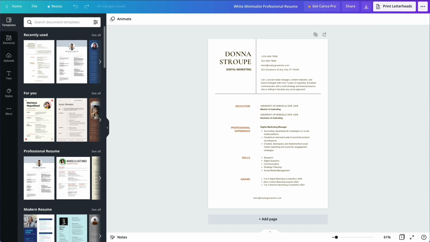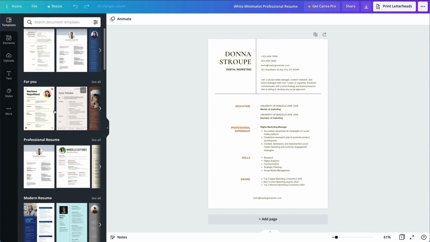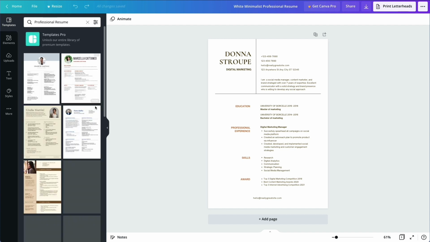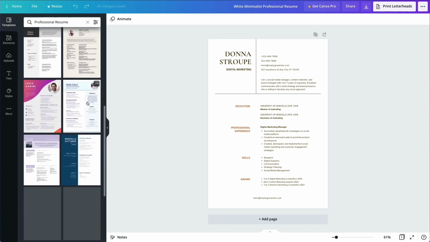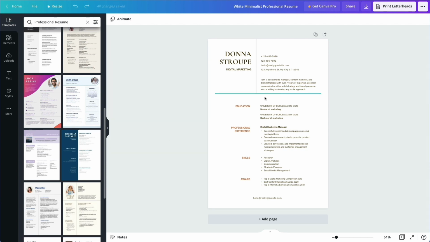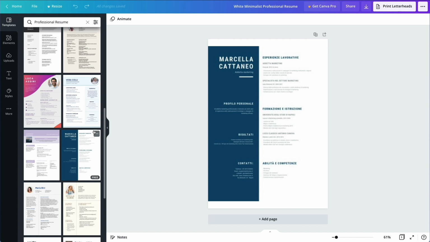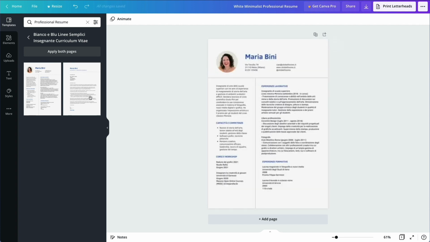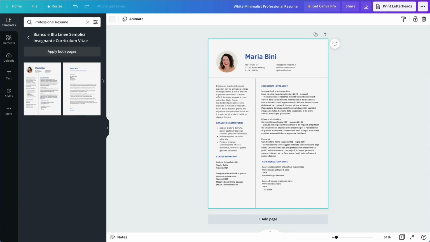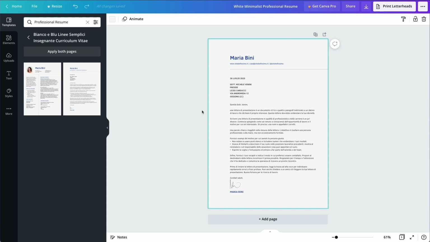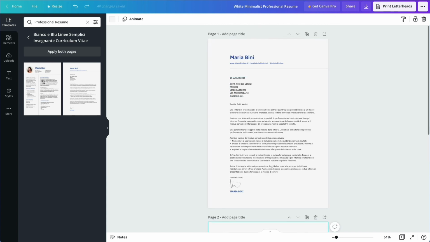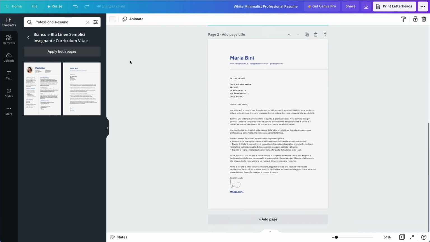Now, on top of that, you can also see some suggestions here under the templates. So if you want, for example, professional resumes, you can click here on see all, and you're going to be able to see all sorts of different resumes. And in order to switch between this one and another one, you can simply click on it. And as you can see, it's very easy, it's very fast, and you can literally just use these templates in a very fast way. You can also drag and drop them on top of the current template design, and you can also add a new page. So for example, if you want both of these, you can simply do that in a very fast and efficient way.